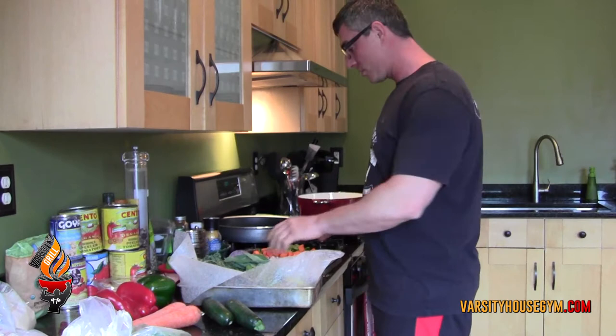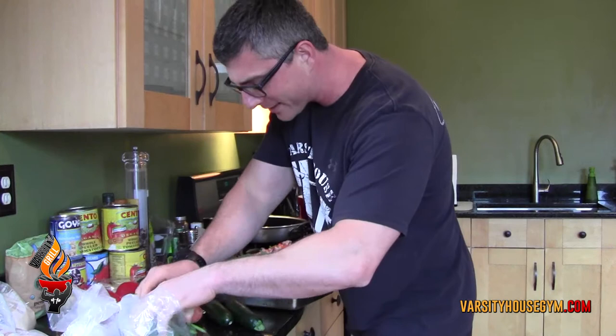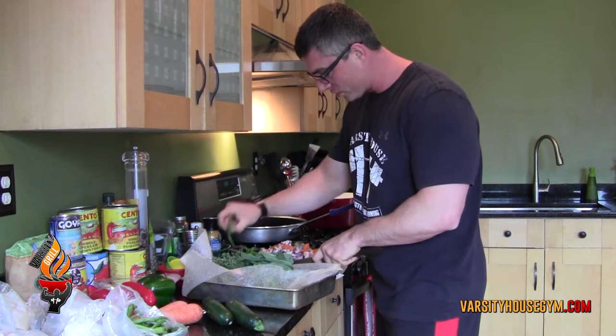Since I have them, I got some string beans. I'm going to put some of these string beans in my bolognese too. And then you're going to say, well, that's not a traditional bolognese. Well, who's traditional? What is traditional? Food is whatever you like, whatever you have around. There's no real rules, right?